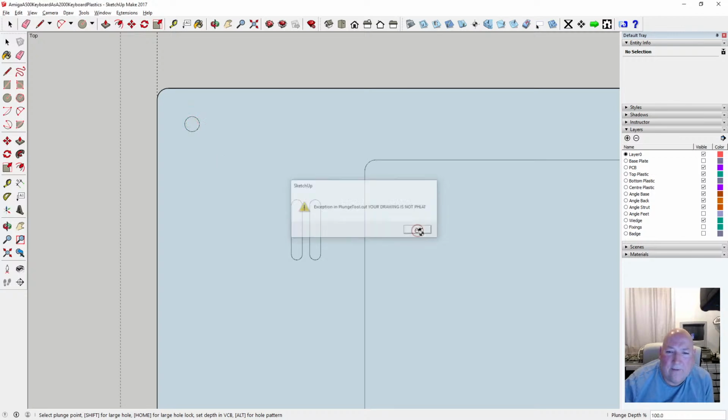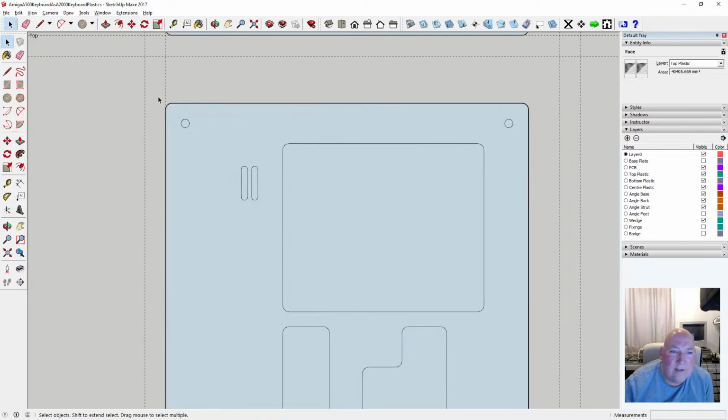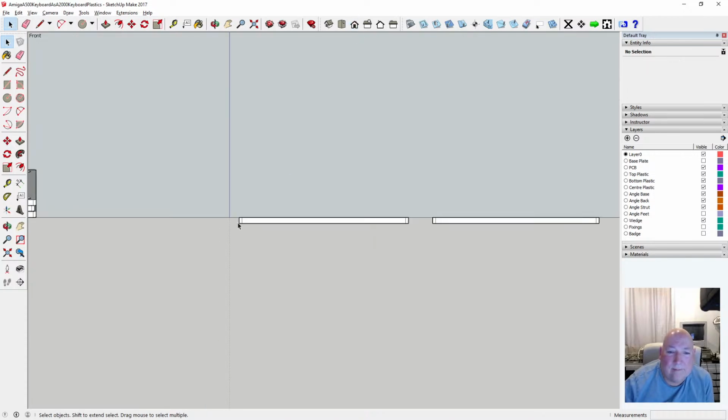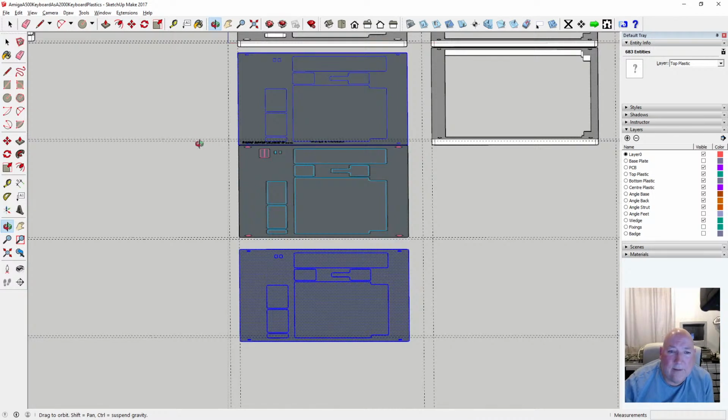The drawing is not flat, right? Why is it not flat? It is flat. Okay, so it thinks it's not flat. So maybe we have got to bring it up. I've selected that one as well.